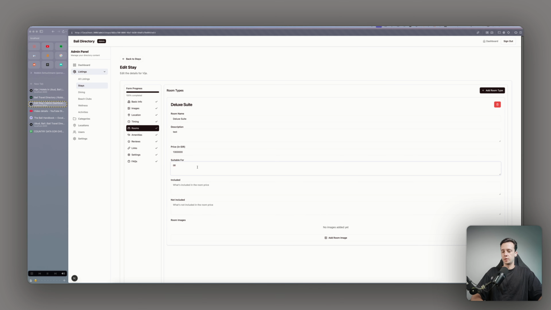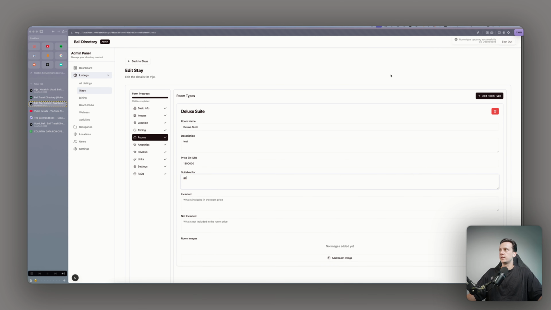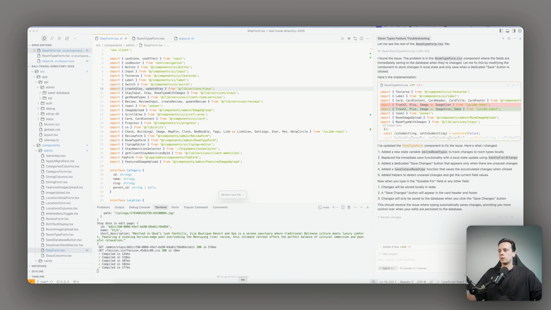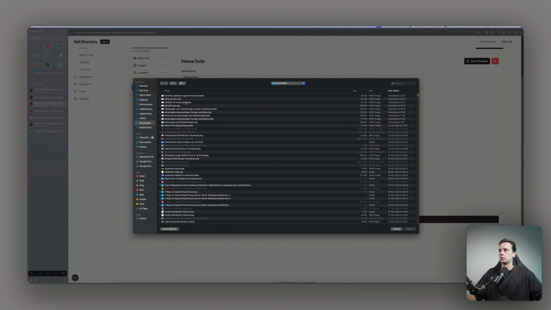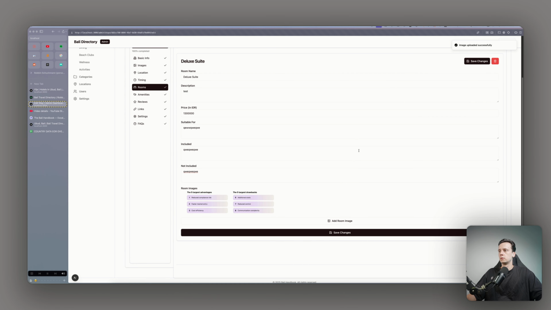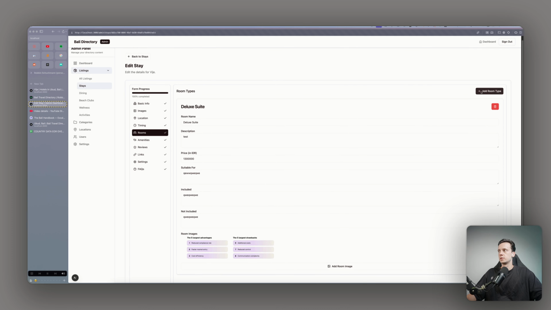As you can see here, maybe I need to make it bigger for you guys. So if I type here, I get the notification that it's updated, but I don't want it to update on every keyboard press that I do. So, okay, this should be done. Whatever, I don't know why there's a new button. Okay, this seems to work.